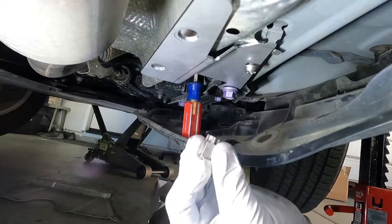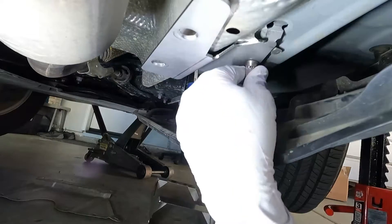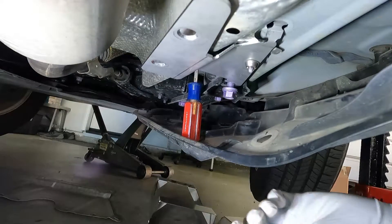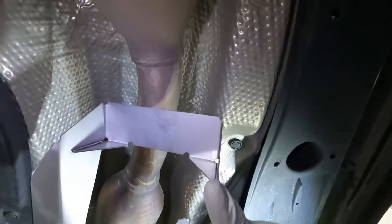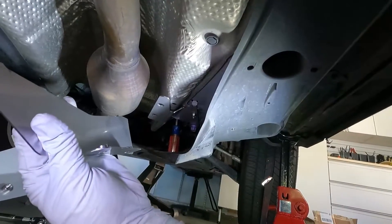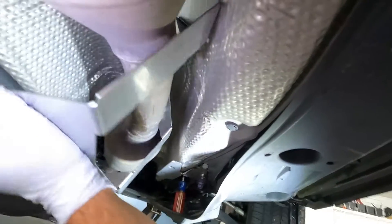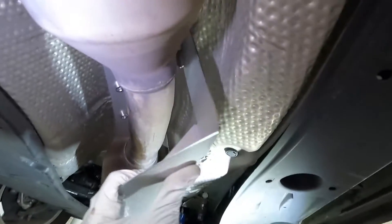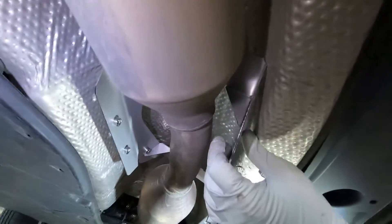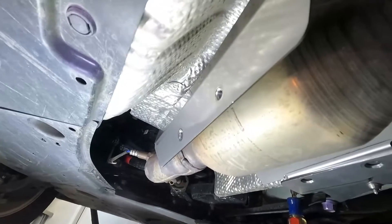This right here is the security key to tighten that, but we're not going to tighten it completely until you have everything at least started in the right place. For the next part — this is the upper half of the shield. The little tab on this side is what attaches to this bracket, so that's the proper way to put it in. In order to get it up and around, you just kind of turn it upside down and rotate it around. Start farther back if you need to, and then slide it forward. I just had to push up a little bit on the factory heat shield in order to get that to slide all the way through.